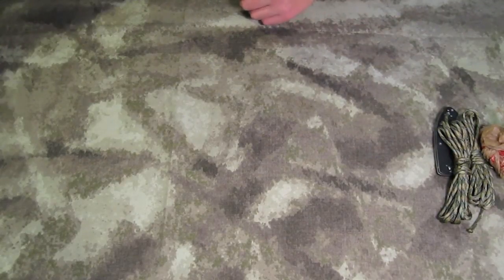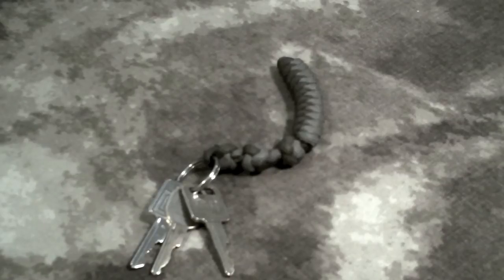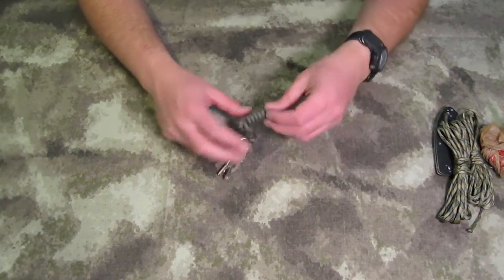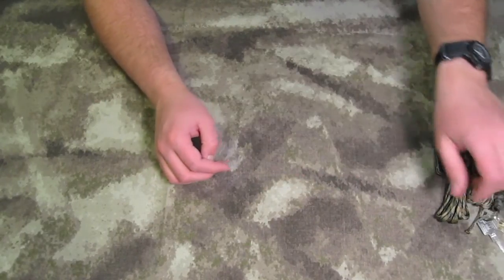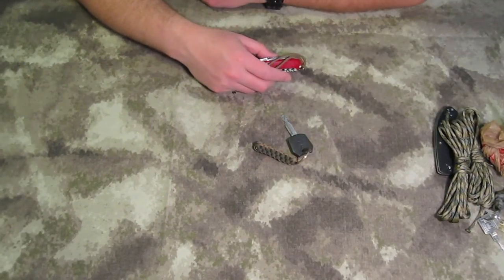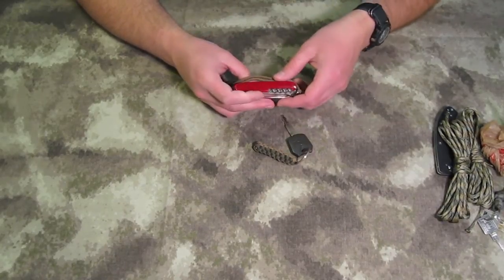Let's see, next thing I keep in that cargo pocket would happen to be a spare set of keys. It is always a good idea to have a spare set of keys. I have locked my keys in my truck before, and this is how you get them back out. Of course, I tied my own paracord lanyard for it. Moving on, front slip pocket. I carry two things in here. Key to the Kawasaki. You never know when you might need it. I tend to always have that on me just in case I want to go riding.